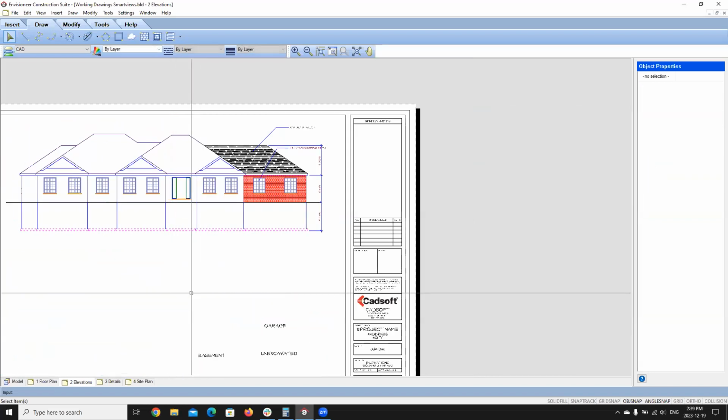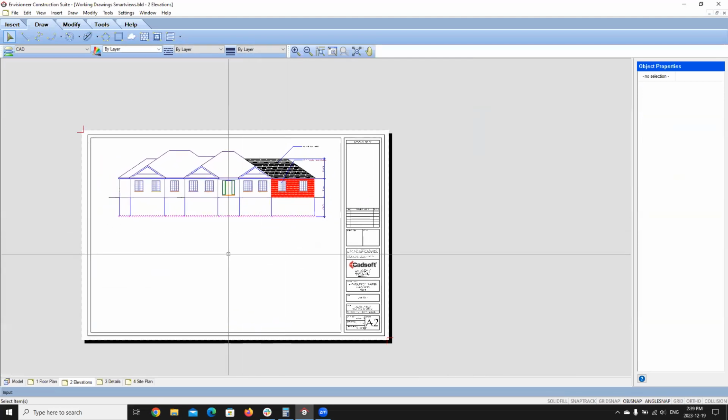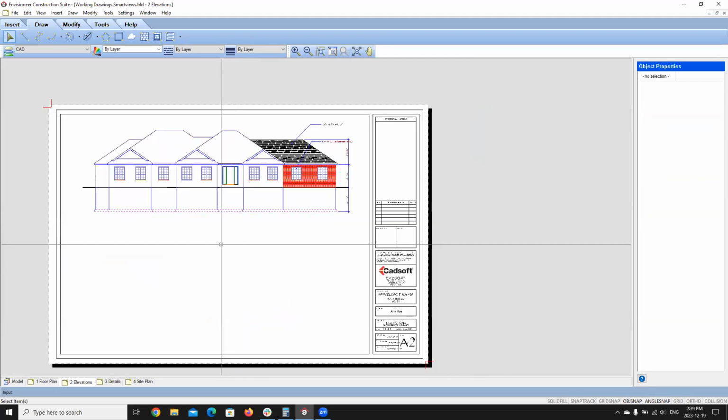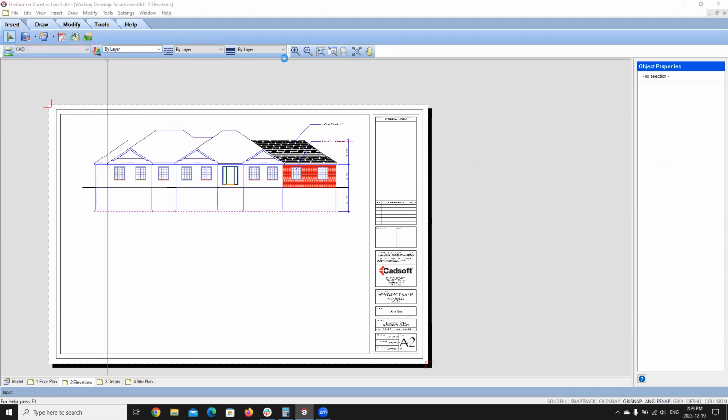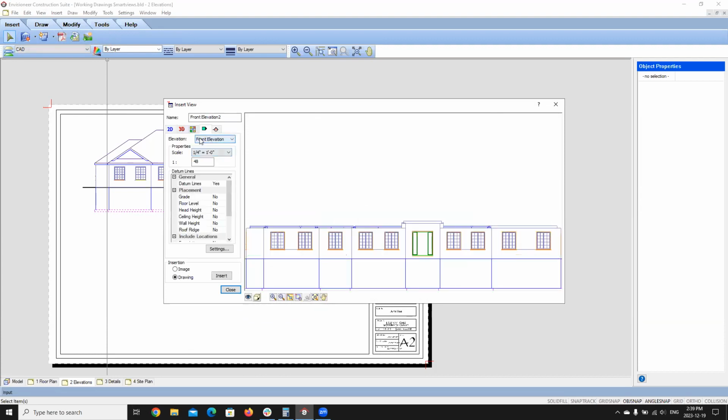I'm going to select this, and I'm going to delete all of this out because I do want to show you and take a moment to insert an elevation. And I want to do this because there are certain things that happen when you insert an elevation view into your working drawing sheets. So if I go up and I select Define Smart View, and I select an elevation, I can choose the elevation that I want to bring in.